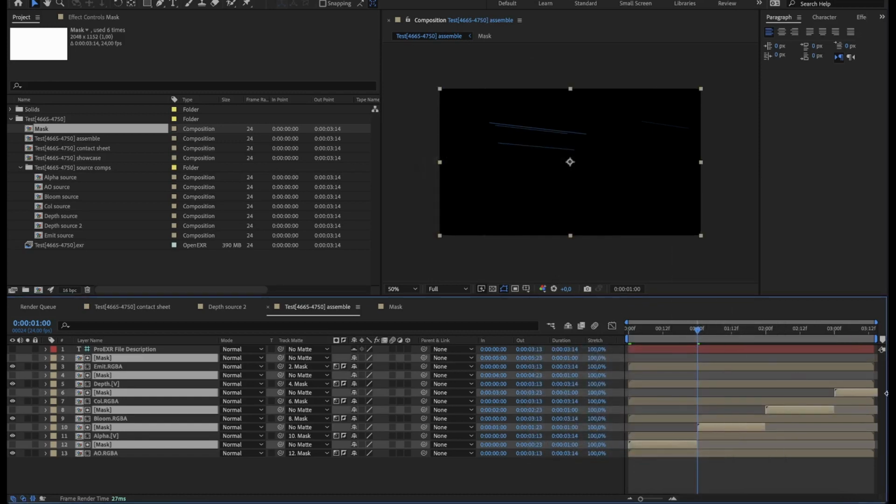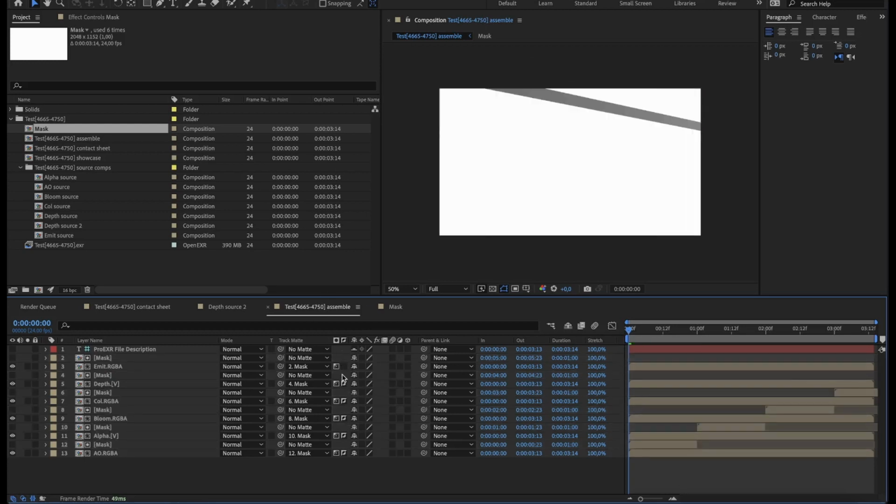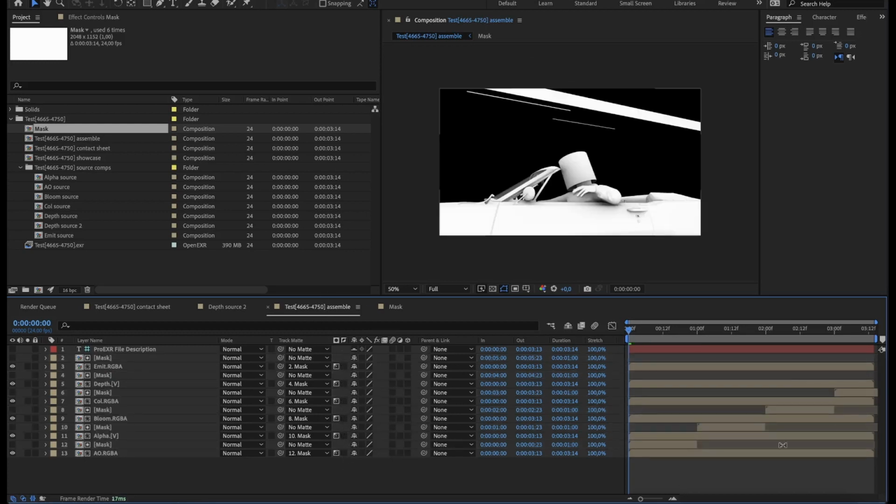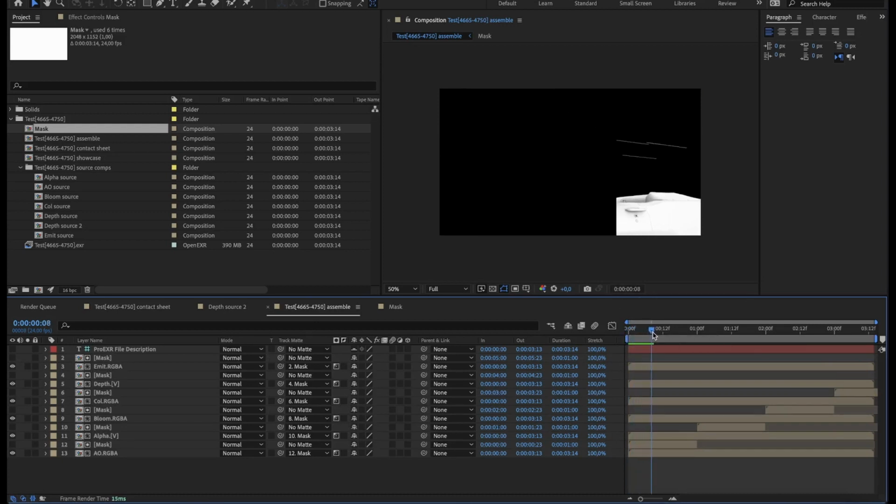Okay, so we're running out of composition time here again, but now we should see, what are we seeing here? Still seeing the emission layer, which is not really what I want. Don't think I need to invert them actually. Okay, so now we're seeing the bottom one, ambient occlusion. Ambient occlusion masks out.